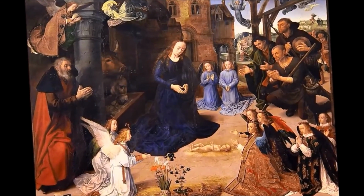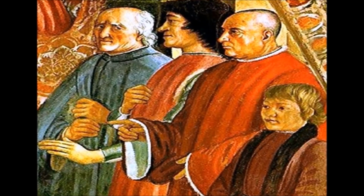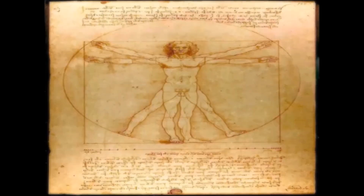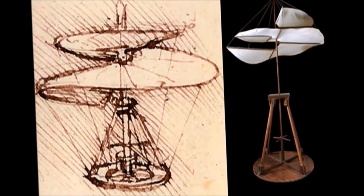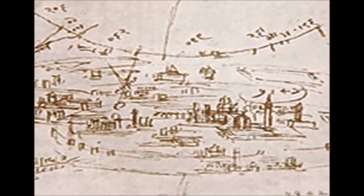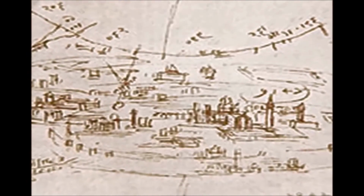Leonardo studied in various scientific fields such as physics, dynamics, and hydraulics. He also studied human anatomy, biology, optics, and aeronautics. Leonardo invented many things that were considered very advanced during the Renaissance, such as a canal system for irrigation and transportation in Milan, a movable bridge for the Duke of Milan, and detailed maps of Europe.